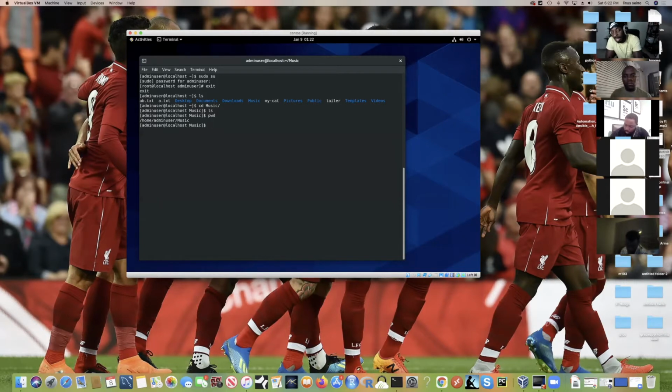This is important, guys, because sometimes you don't know where you are. You want to know where you are so you know how many steps you want to go backwards, or how many steps you want to go forward. Or you might be writing a script and you want to fit where you are to the script so that the script can work, right? You need pwd. So that's the next one.